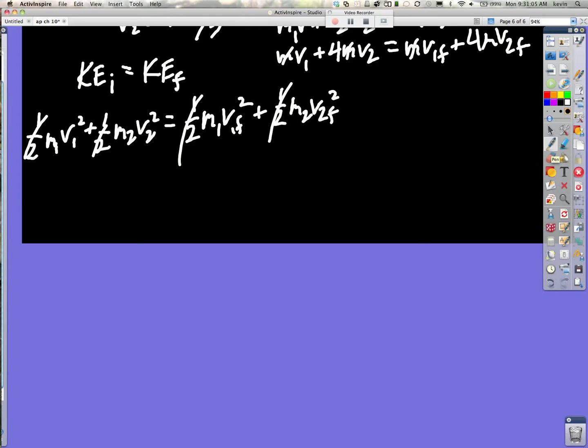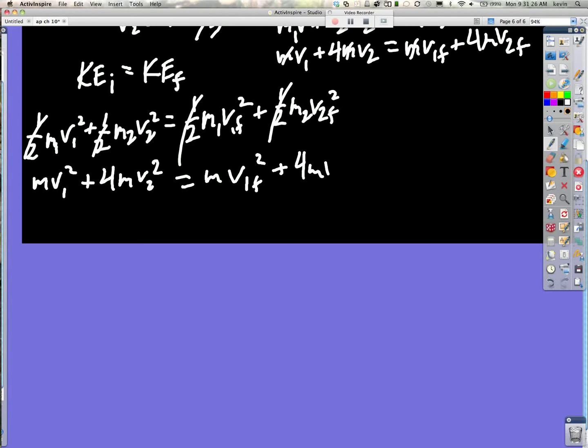Yeah, so you find V1. And then what you have to do here is, this was 4 meters per second, and this was 1 meter per second. And then the relative velocity. Is this right? Yeah, I think this is right. So then this becomes 3 meters per second, and this becomes 0. And then you can use those two equations.